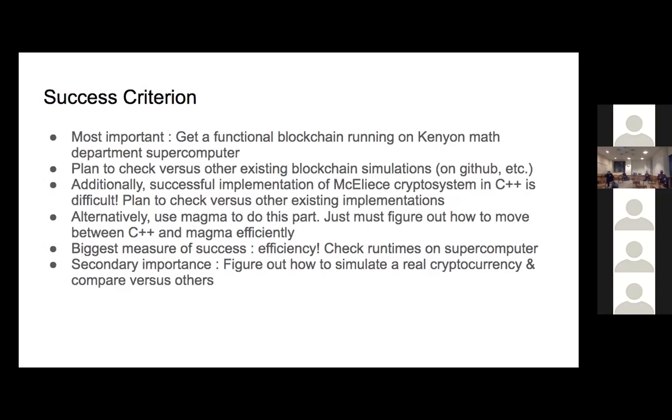Additionally, I need to make sure that the implementation of the crypto system is correct. So I can also check that just by the accuracy of decoding and also checking it versus other existing implementations. And the biggest measure of success would just be efficiency. So I can just check runtimes and stuff like that on the supercomputer, see how it performs when I try to scale it up. And something of secondary importance is figuring out how to simulate a real cryptocurrency and compare it versus others. This is something that I would do more if time permits and that sort of thing.